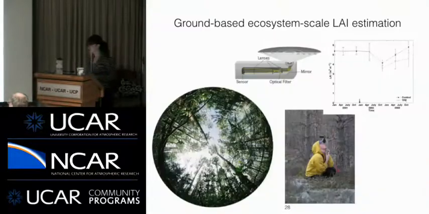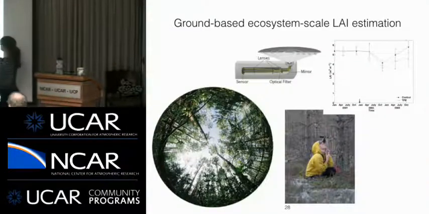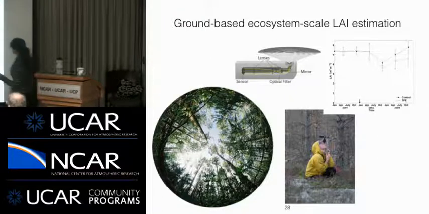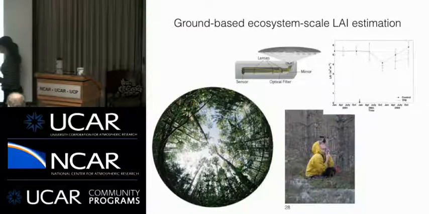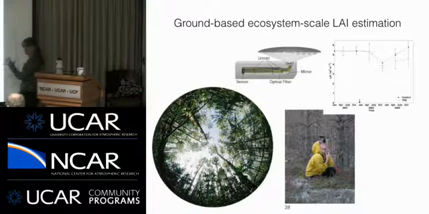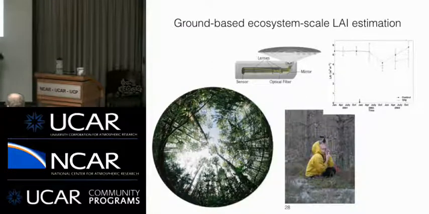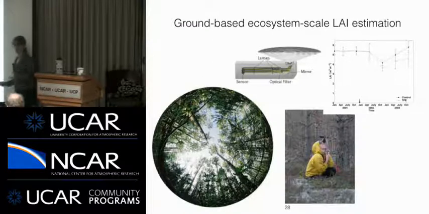Anyway, if you don't want to do that, you can use this thing, which is called an LAI 2000, which I haven't written anywhere on this slide. But an LAI 2000 is what this person is using out in their forest. What it does is it basically takes a hemispherical photograph of the leaf canopy, and you take another one in a sort of open place with no trees, so you're just looking at the sky directly. And the delta between those two, it makes some assumptions about how the leaves are arranged in space, and it tells you what the leaf area index should be according to an inversion of the model that it has internally of how leaves intercept light.